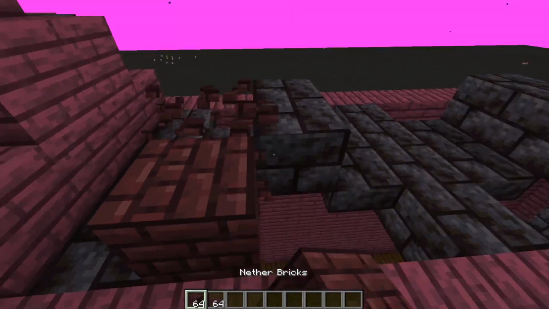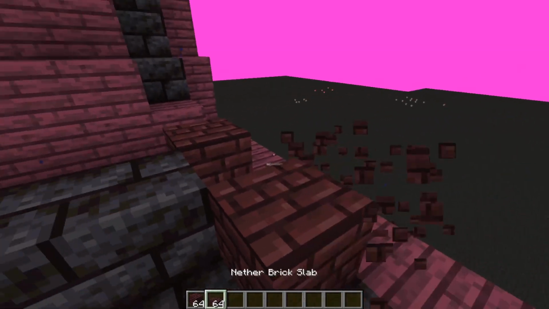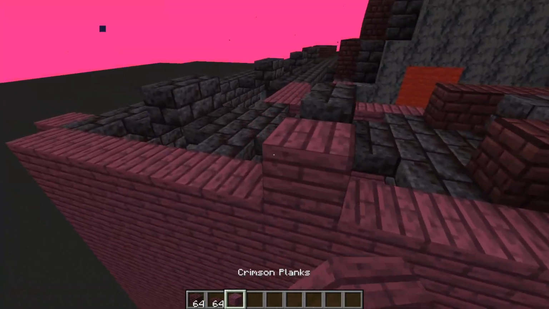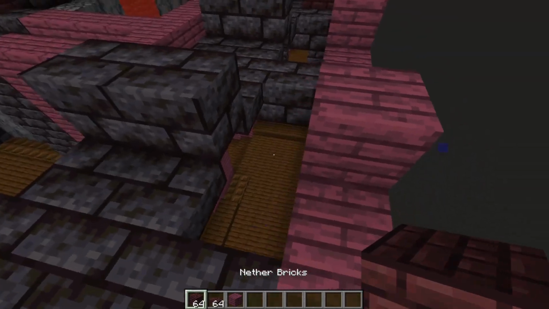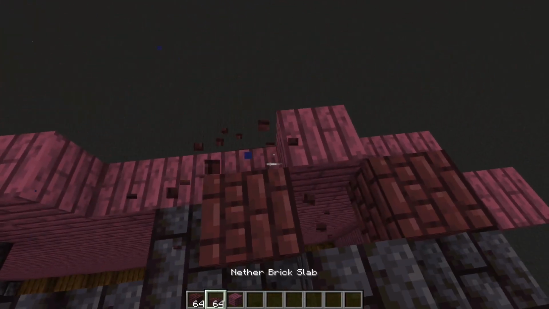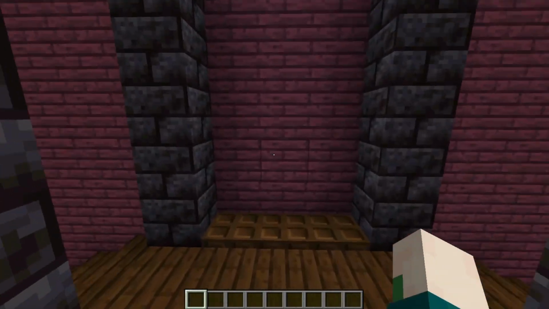Do exactly the same thing here though, like this. And you may need to bring up parts of the wall just to fill in these gaps over here. And just finishing off the design. And here we have it. This is the Blackstone hub.